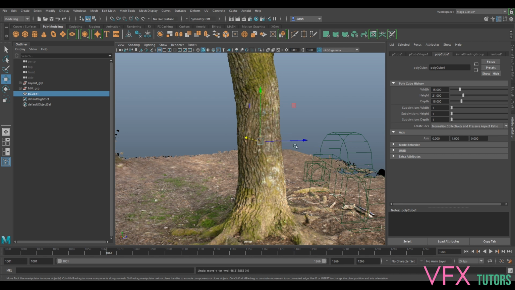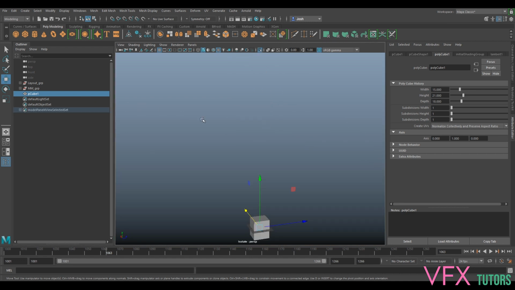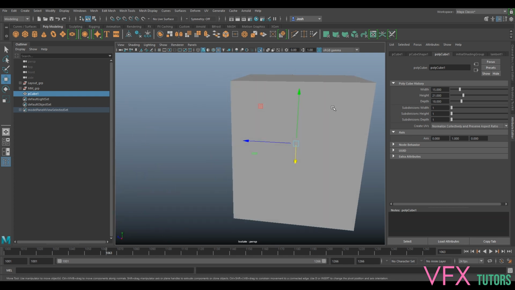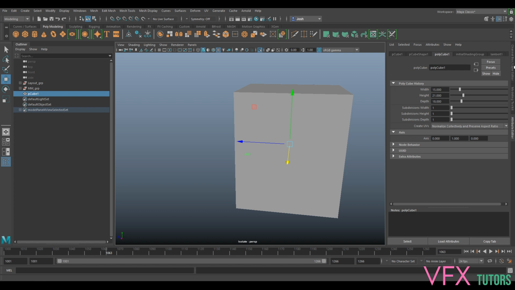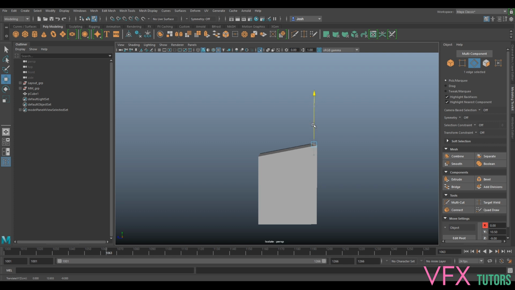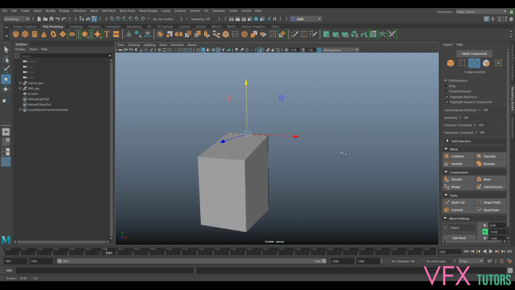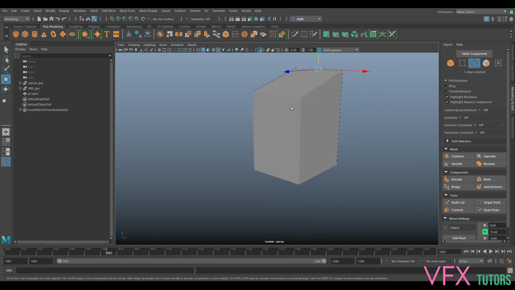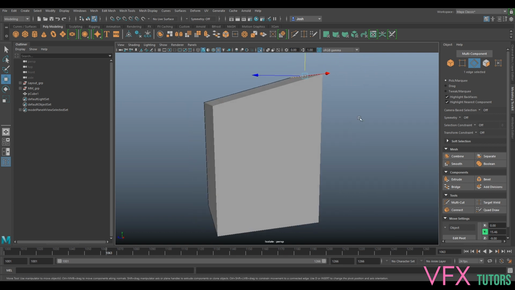Actually, if I undo that and put that back at the center, and press Control 1 on that, I can look at it now. So we've got our bird box, but the actual shape of mine is more... I'm just going to roughly block it. For the modeling tool, just select the edge. It's going to be one of those ones where I get the slope. And it doesn't have to be absolutely perfect. This is just for Postvis blocking.